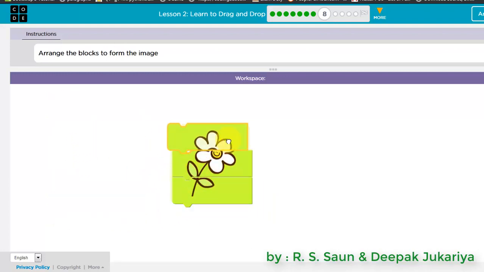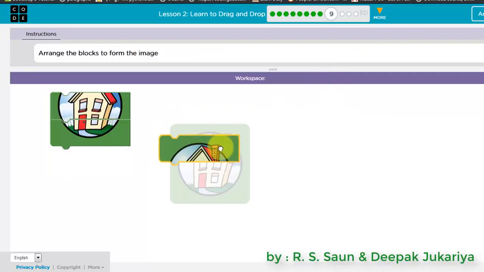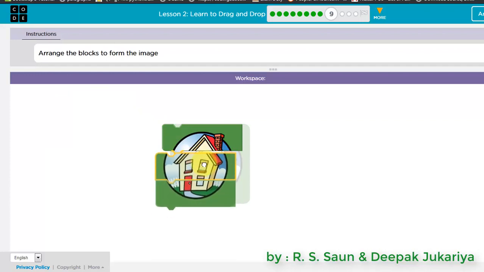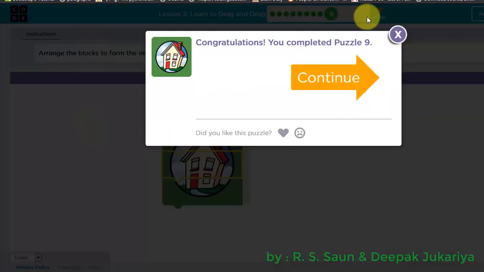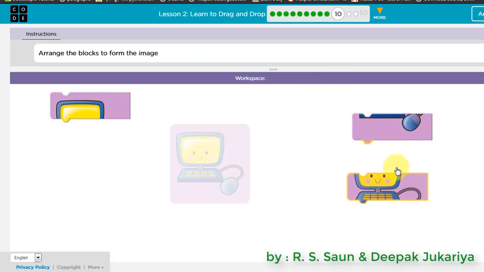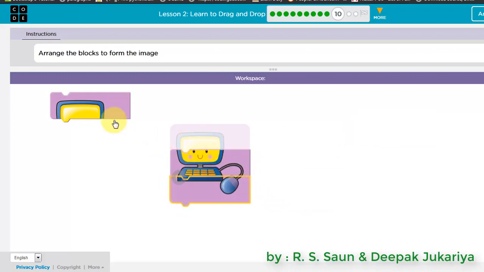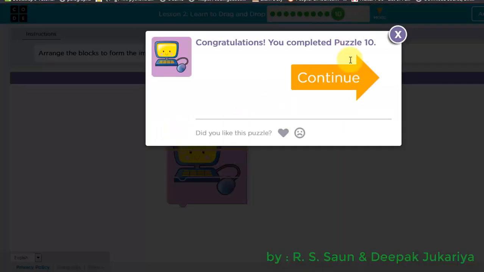And I'm going to arrange it and click it. Okay, so next, and then we are going to use this. Now I'm going to keep it here, and I will be arranging this like this, and then this.